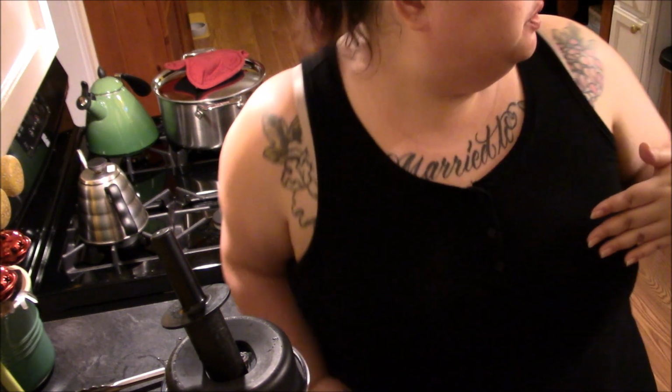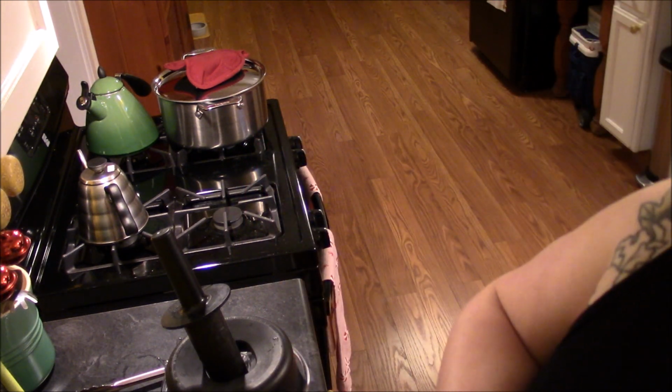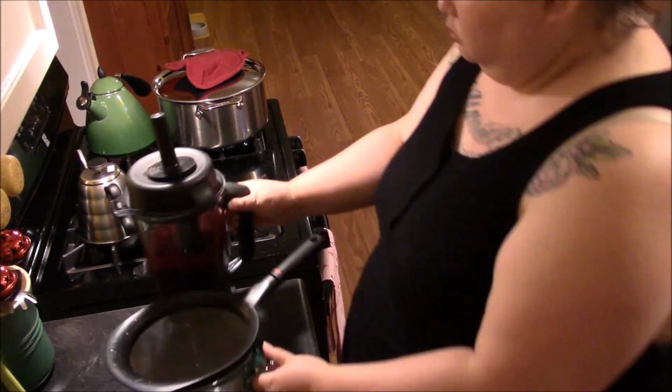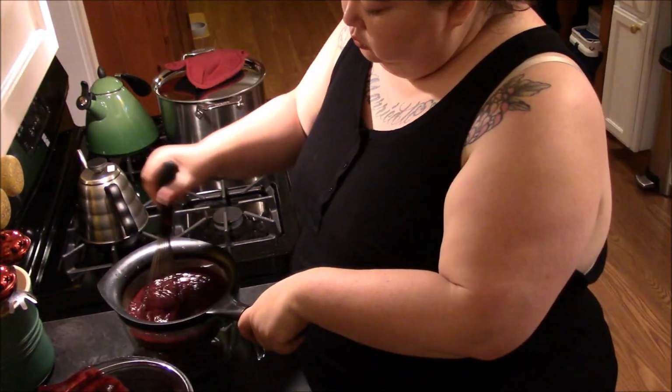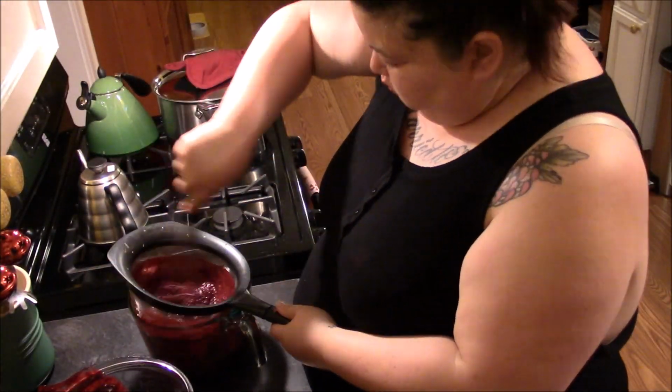While the last batch was processing, I started cleaning from the first round. So most of that is done, and I will continue. So I'll come back when I have the blackberry juice ready. So I blended the blackberries up and then just milled them around in the sieve with a whisk to get all the chunky bits out.